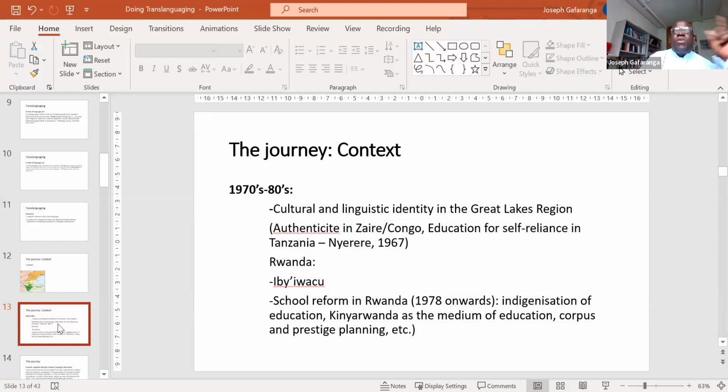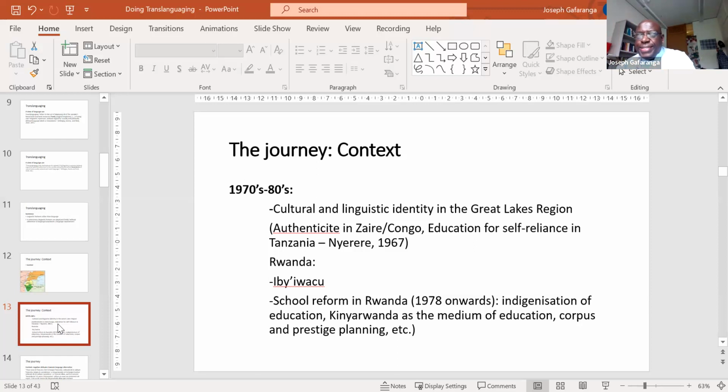And in Congo, you had Mobutu beating the drums of authenticity. You have to be Zairian. In fact, they changed the name of the country too, from Congo to Zaire, because he believed Congo was a legacy from colonization. And he called the country Zaire. And he started beating the drums, as I'm using the term, of authenticity. You have to be Zairian, you have to wear clothes of a kind, you have to have some music, so rejecting the past. And in some sense, that was also part of building the massive country as a nation.